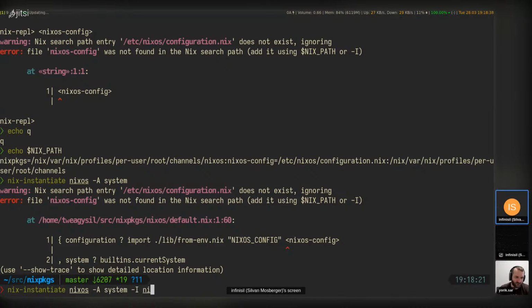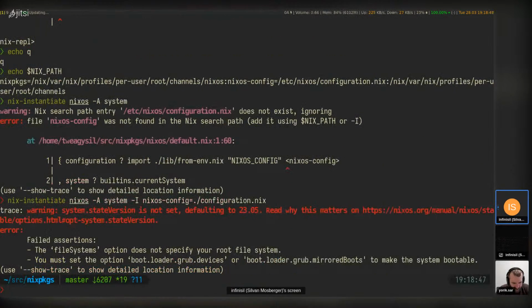In this case, we can say nixos-config equals ./configuration.nix. And this is another way of doing the --arg configuration ./configuration.nix. It allows you just to customize the configuration on the command line.